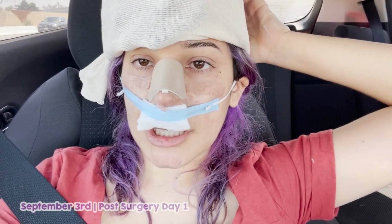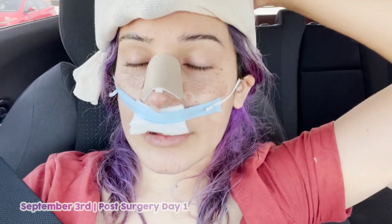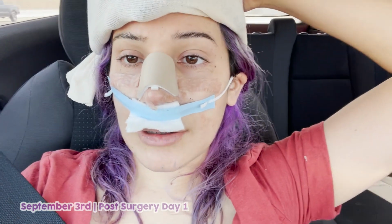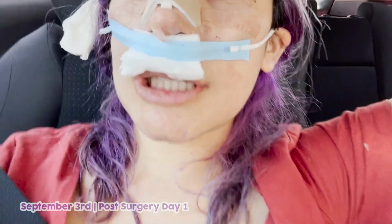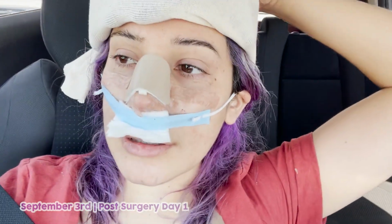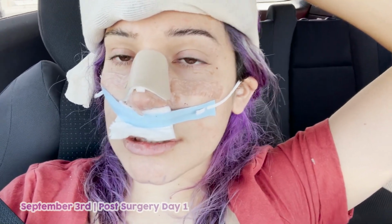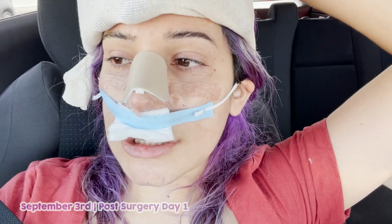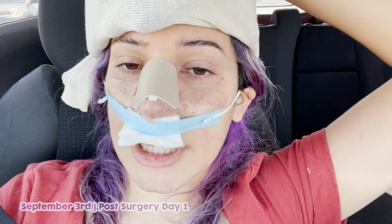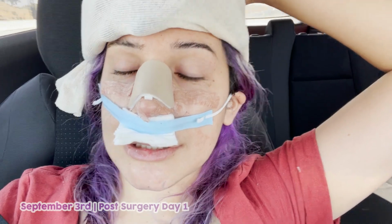Just got out of surgery. I asked them if I could stay in the recovery room a little extra longer because anesthesia does make me feel very nauseated. But it went well. We did end up going with the teeny tiny chin implant. I know I originally said that I just wanted to go in just for the nose, but Dr. Kosins is chill. He did not charge me for the chin implant. He just genuinely thought that it would bring more facial harmony to my face and offered to do it for free while he was in there.